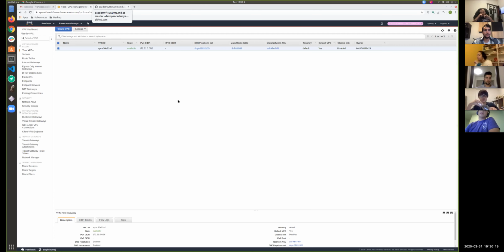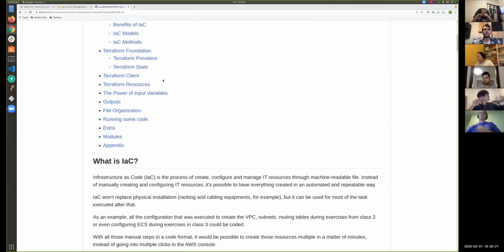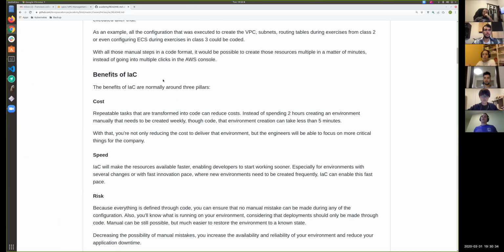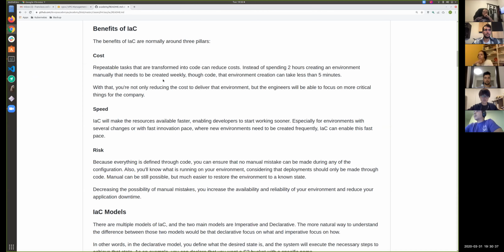So basically I'll just go through a few things here. The main benefits around infrastructure as code. The first one is related to the cost, because as you're gonna see, something that took like 2 hours, 30 minutes can pretty much be done in like 2 or 3 minutes once you have the code ready to be deployed. And consider that what you guys created manually was really the basic stuff of a VPC and 2 virtual machines. You could have integrations with other VPCs.